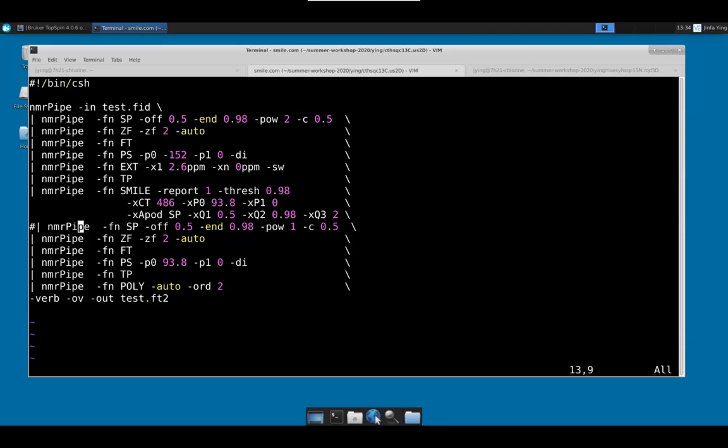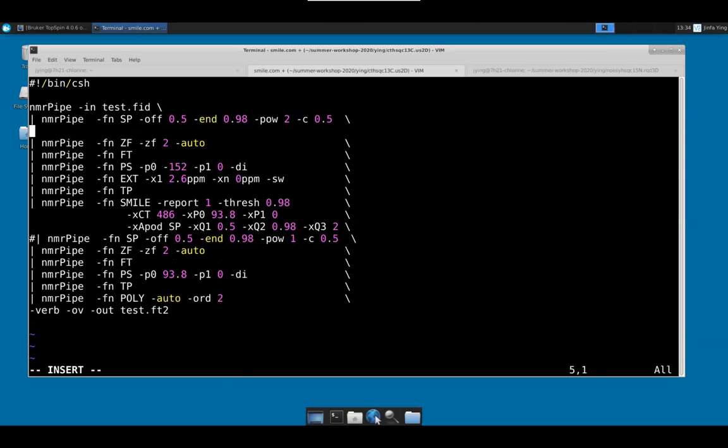Now, one thing, since you mentioned that, I want to point out this. This SP function is really universal. You could add another GLB, negative something, or ELB, like say 6 Hertz for exponential line broadening on top of cosine, right? So this is a composite window function. So you could do that.